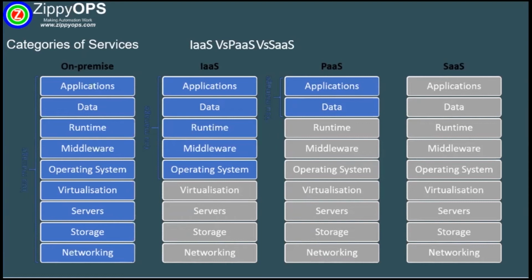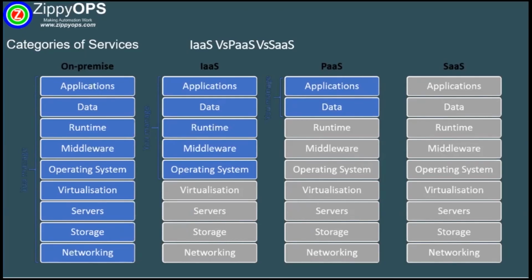But instead of doing all these things, I'm just going to office365.com or gmail.com, buying email for my organization, and people will be able to use it. So this is a typical example of SaaS. At the application level, there are SaaS providers like Zoho or Salesforce. They just provide the application and you just pay per usage. This is called a SaaS offering.